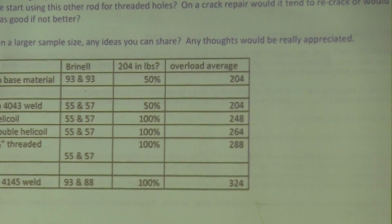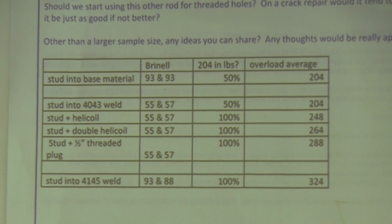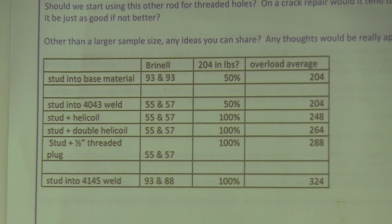People know what a helicoil is? A helicoil is for when you have a steel stud going into aluminum. One of the things you can do is put a larger thread in the aluminum, and then you have this helical coil that has a diamond-shaped cross-section rather than a spring with a circular cross-section. You put it in there, and now you have a steel insert in the aluminum with a bigger thread, and then you put a steel screw into this helicoil.